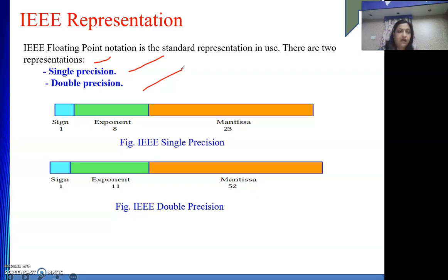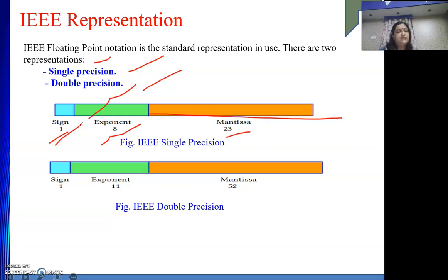Do understand, in IEEE also we represent our numbers in binary. So the base of our number system will be binary, right? As a whole, the sign of the number is represented here, and the exponent may be positive or negative. That will be treated here in the exponent part, and the mantissa will be stored in binary in this part. So for mantissa we have kept 23 bits, for exponent it is 8 bits, and for the sign bit only 1 bit, because 1 and 0 is sufficient to tell the number is positive or negative. Greater treatment we will be doing in the next slide.